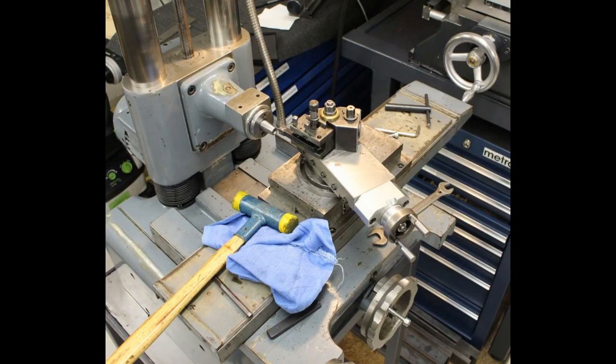But there was a problem with the spindle. The spindle taper had run out of about 1/10 of a millimeter, so 0.1 millimeter, and that's a bit much for a grinder. So I decided to remachine the taper while the spindle was running in its own bearings.